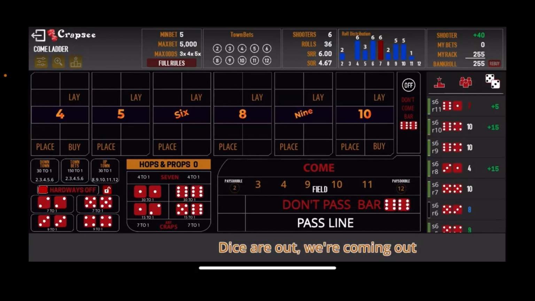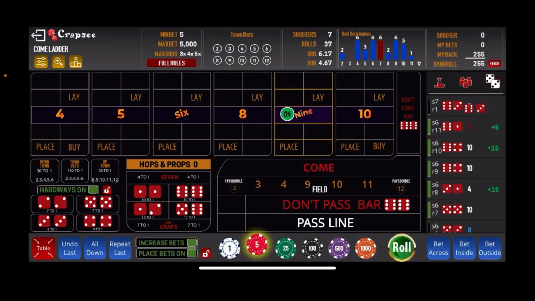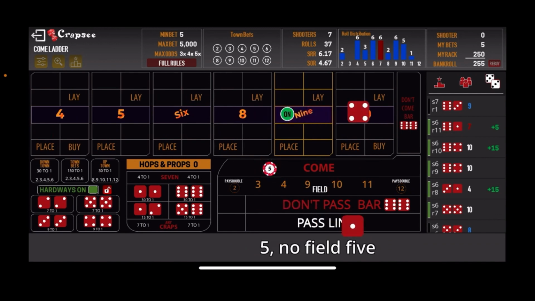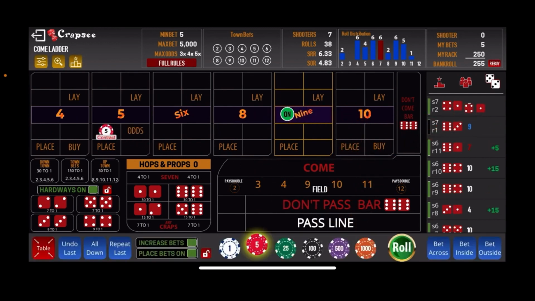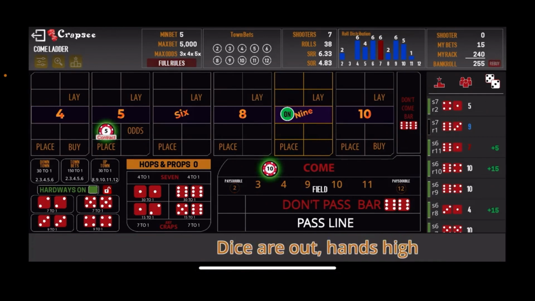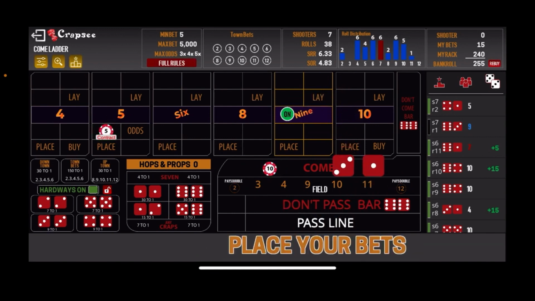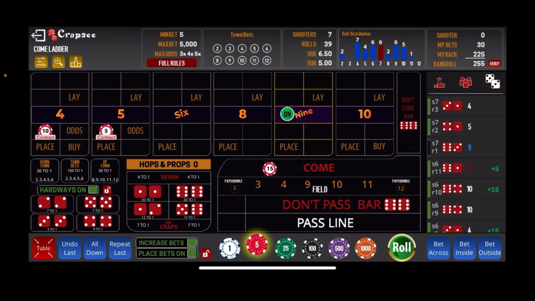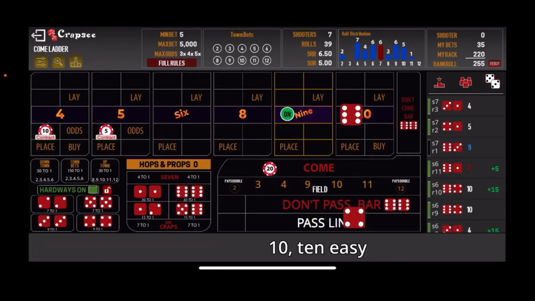We're on to shooter number 7. So the come out roll is a 6-3, center field 9. And just as before, we'll come back with a 1 unit come bet. And we're rolling. And that goes to the no field 5, the 4-1, 5. So we'll come back with a 2 unit bet on the come. And that goes to the 4 easy, the 3-1. So now we've got 3 units total out there, so we'll come back with the 4 unit bet on the come. And that'll go to the 10 easy.